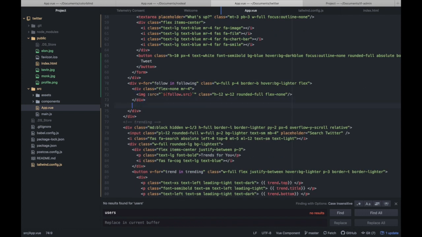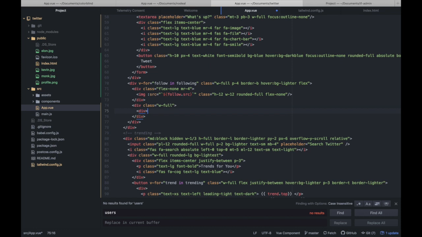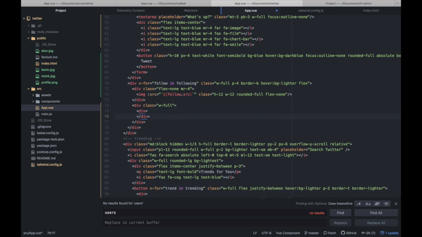All right, so let's add another div for this actual content area. And we can go ahead and say width full. Now within that, we'll create another div, which is going to contain the name of the person, their Twitter handle, how long ago they tweeted, and it's going to have a caret drop-down icon.